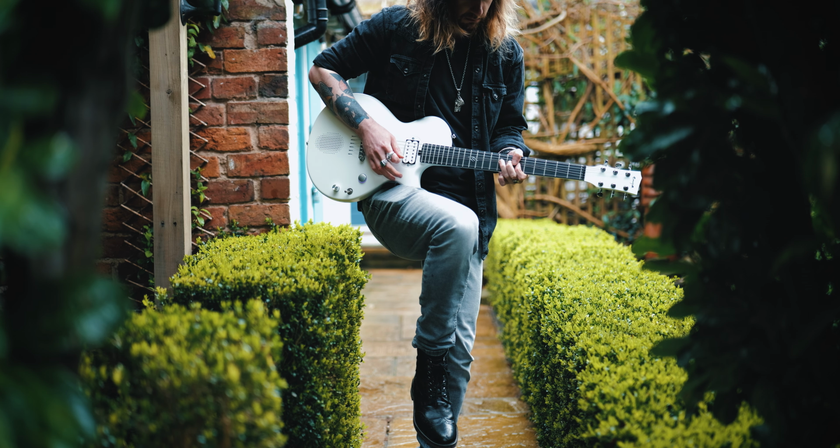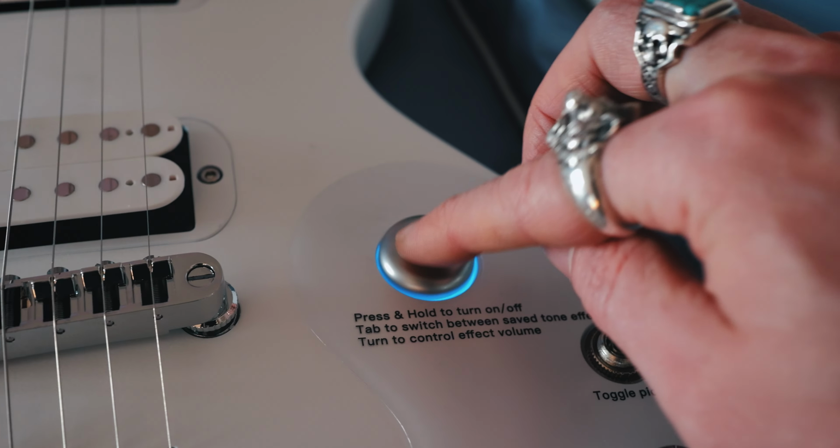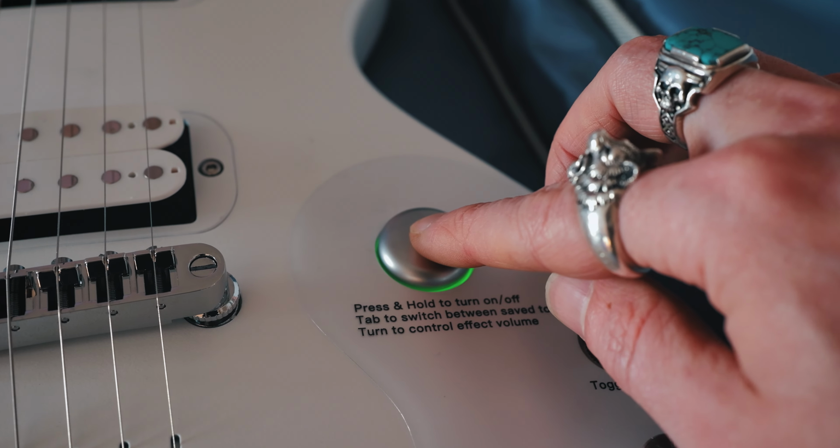But the fact that you can get a really good overdrive tone with some reverb, delay, you can add some chorus or flange to your clean, get a bit of a Johnny Marr sound, and you literally sat in the front room or outside or in the park, and there's no wires, no nothing. Connect it to your phone to further customize the presets. You and your mates could have a couple of these. Acoustic set aside, you don't need anything.